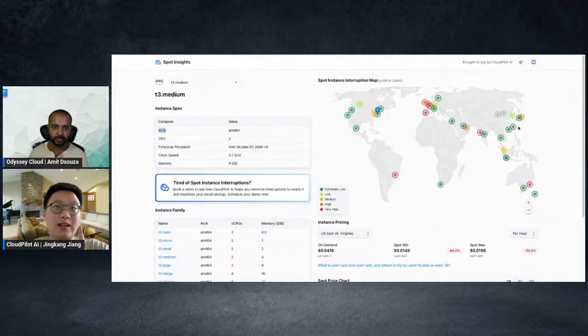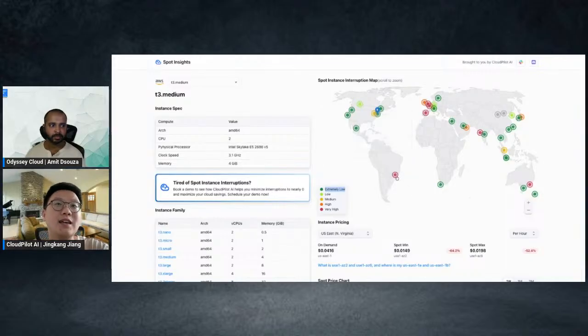Most importantly, you can see the map, and we have a lot of dots, green dots, red dots. This represents the interruption rate. For example, this T3 Medium in US East 2 Ohio has an extremely low interruption rate. When I say extremely low, we mean that it will be interrupted once a month, which means it's really safe to use.